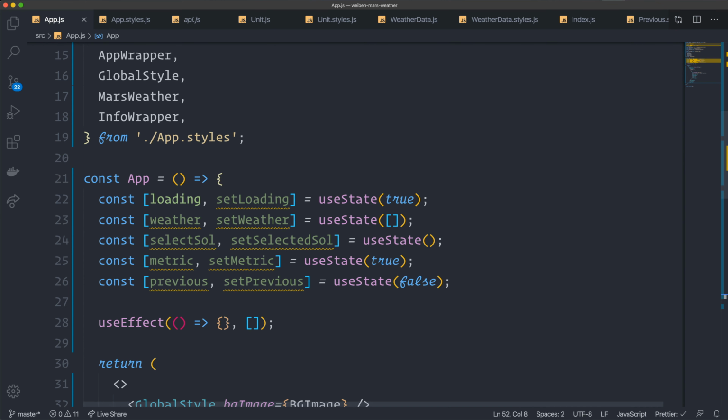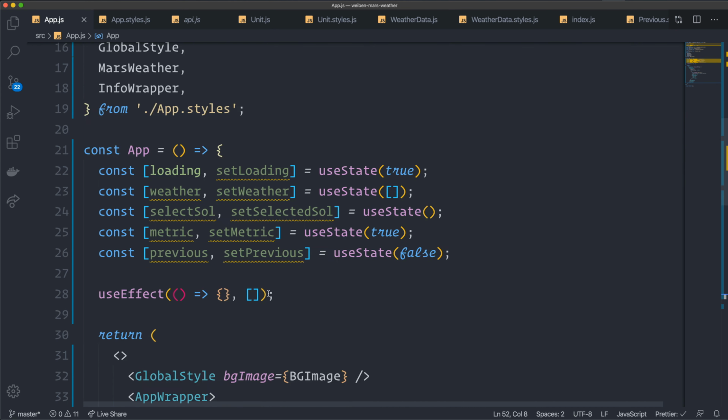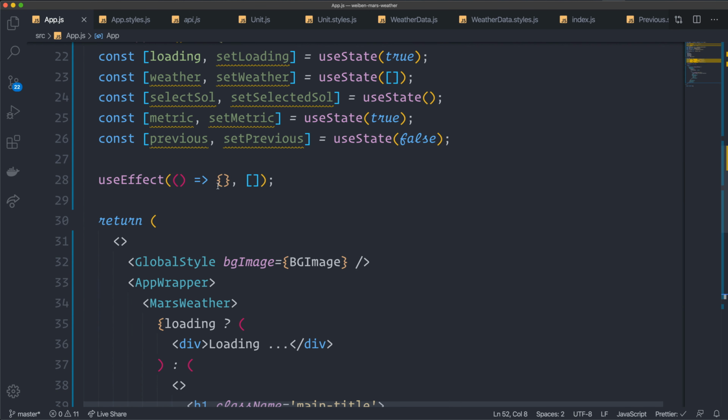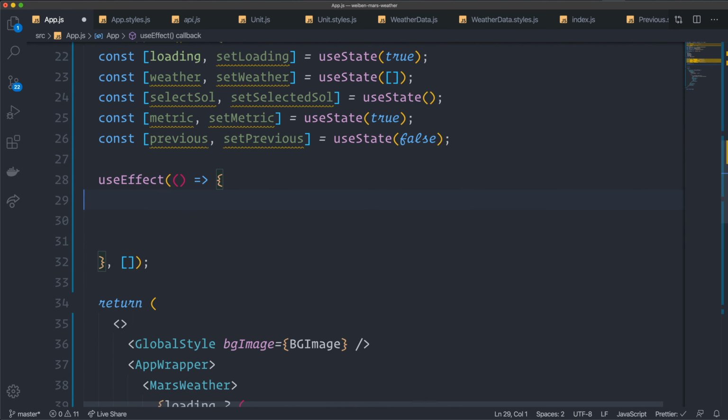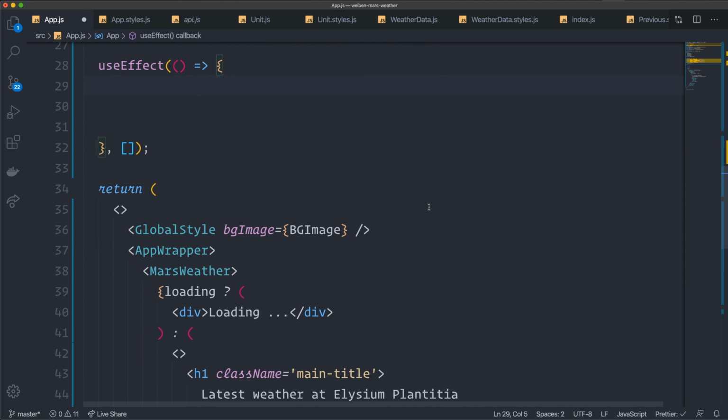So back inside of the code editor, and we are going to create our useEffect. So inside the curly braces here in the useEffect, we are going to fetch our data. And fetching of the data is async. So we can't really mark this one as async here. That won't work. You can't mark the useEffect function with async.